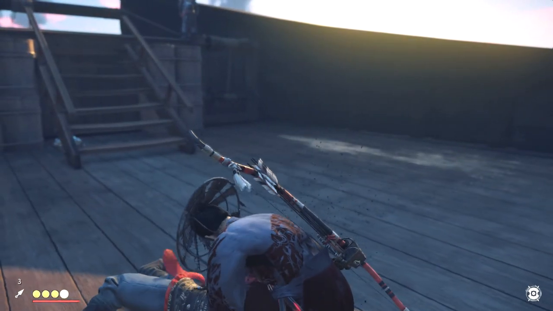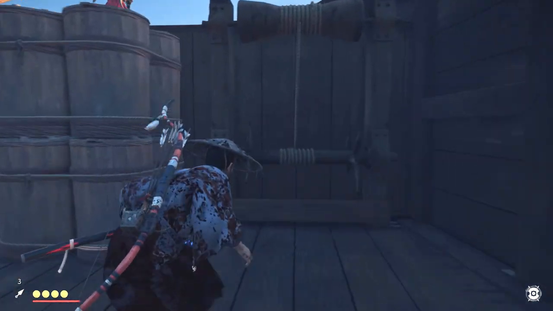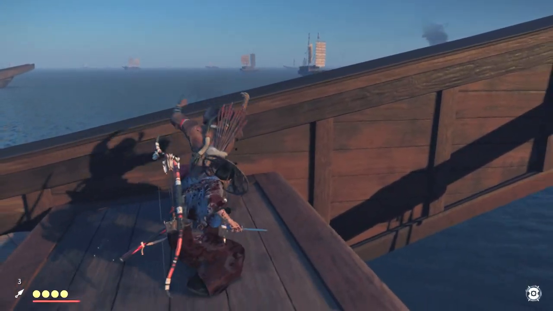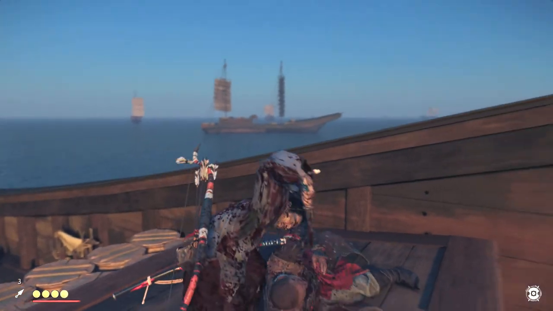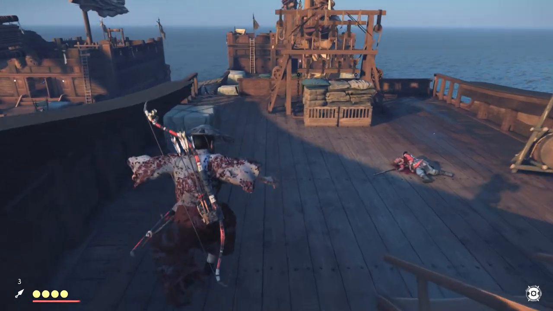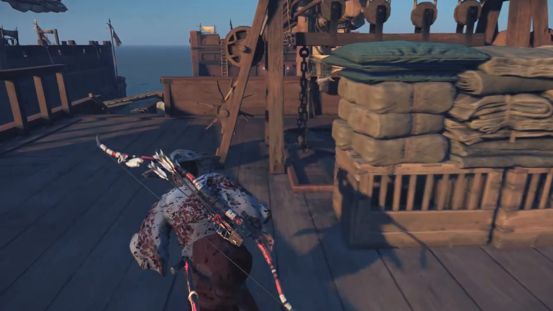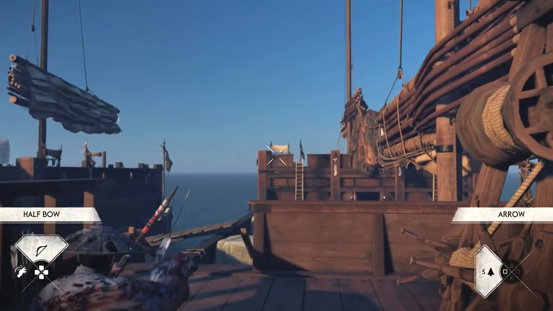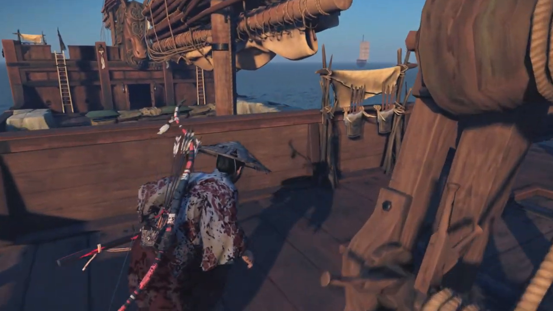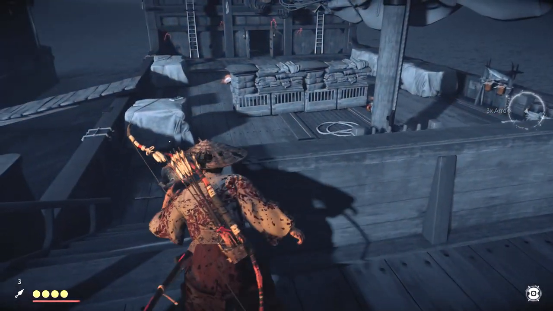I've got to do this quickly. The other guy's going to turn around. Thankfully, he didn't turn in my direction. Lovely. Now, what is that? Oh, it's a weapon station. That's fine. Grab some extra arrows.